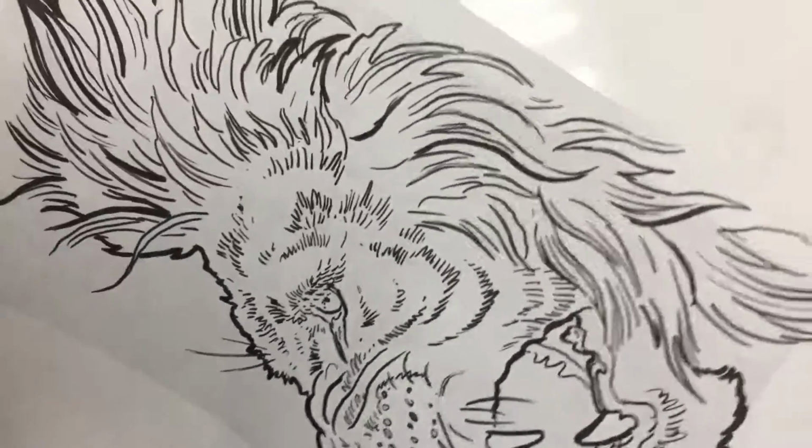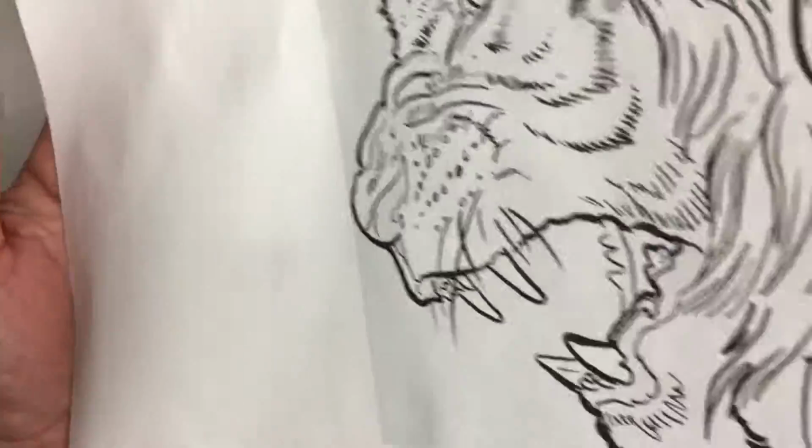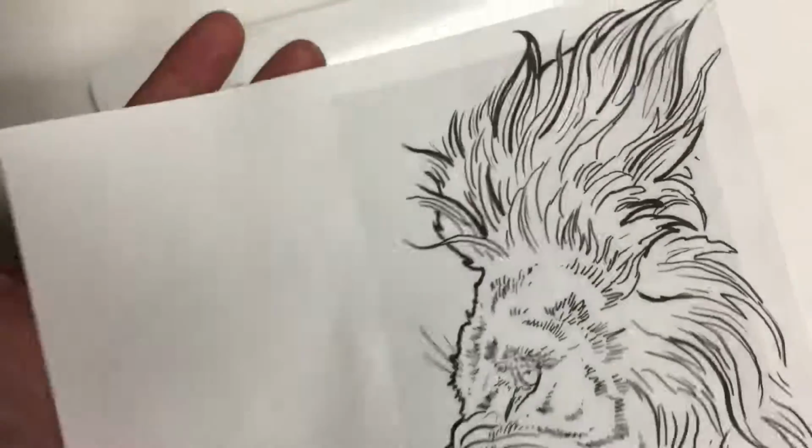There it is, ready to go. I'm going to flip it first, and flip it in Photoshop, print it out larger.